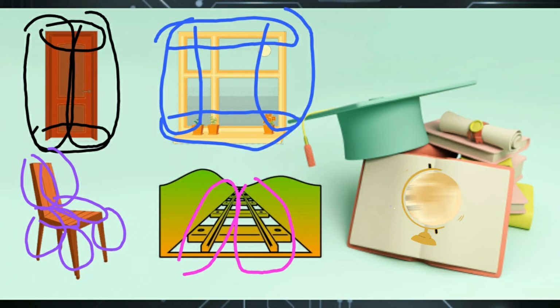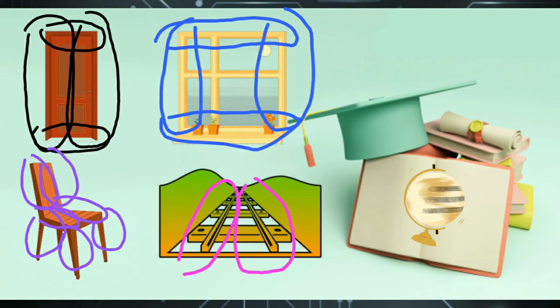Now, let's try to show which lines are parallel in the image. The black line is part of the parallel lines on a door. It can be seen that there is an upper edge and a lower edge, then there is also a right side and a left side. They can also be called parallel lines on a door. Then the blue line is part of the parallel lines on the window. Just like the door, there are the top edge, bottom edge, then right and left sides. And there are also several parallel lines on the window frame that we can see.